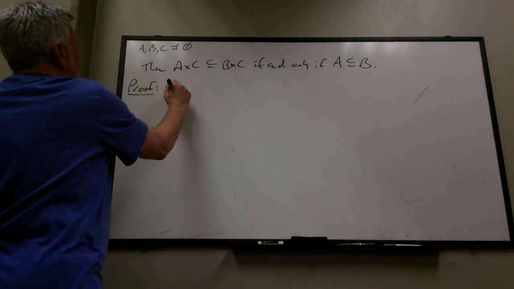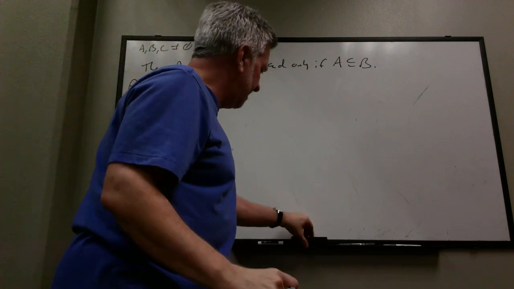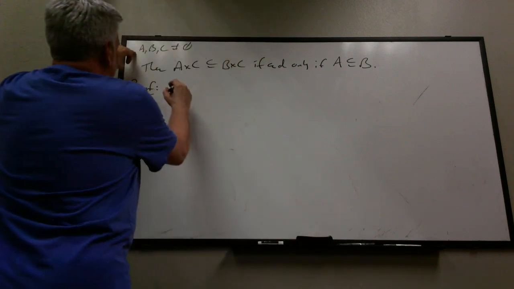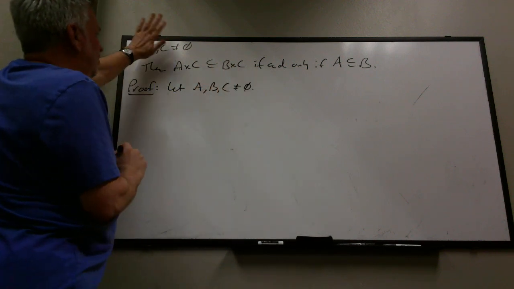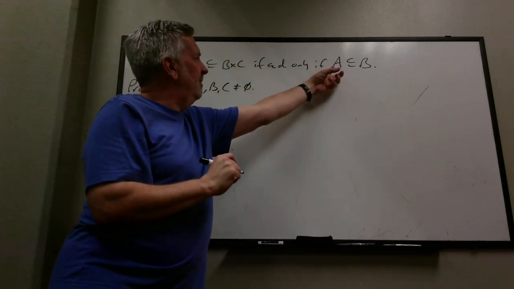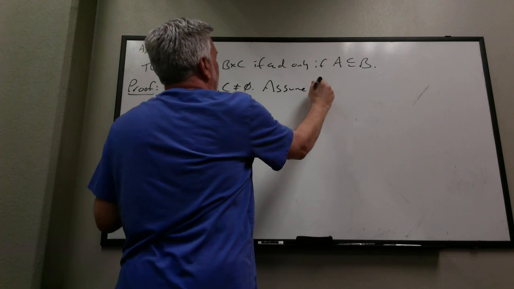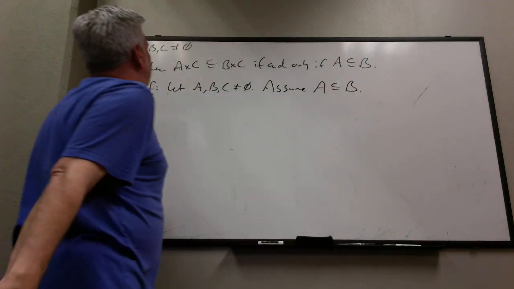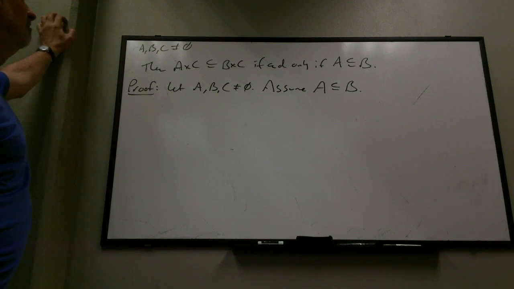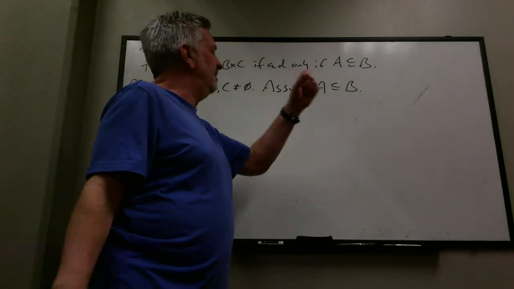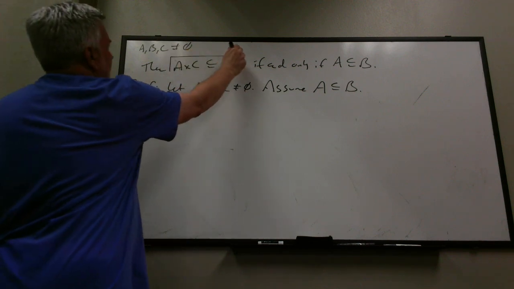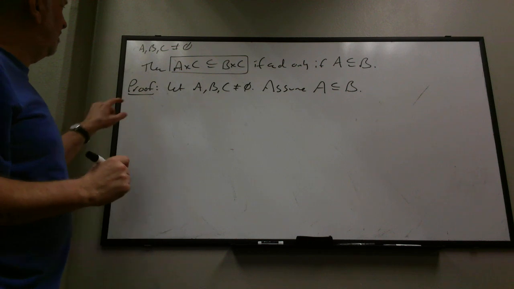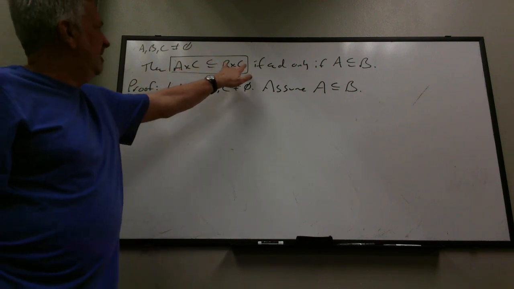So again, assume. Well, here, let me just put the let. So I'm going to go ahead and restate the hypothesis here. Let A, B, C be non-empty. Okay, so that's the general assumption. I'm going to start with this condition. So assume A is a subset of B. That's all we have. There's nothing to work with here. There's nothing obvious to do next. Now, what are we trying to show? I'm trying to show that A cross C is contained in B cross C. So the Cartesian product, this is a set of ordered pairs, is contained in this set of ordered pairs.